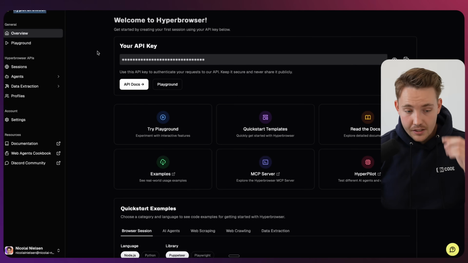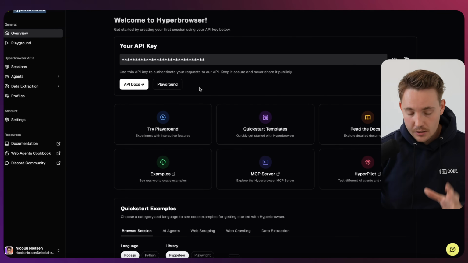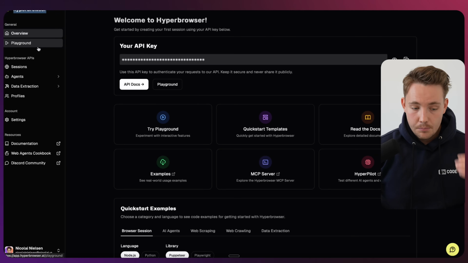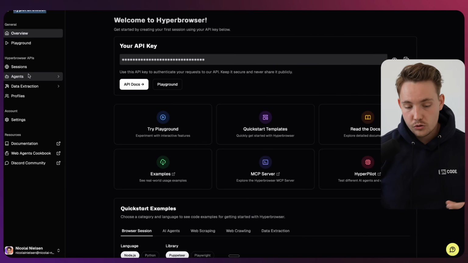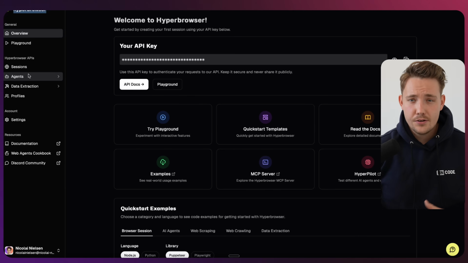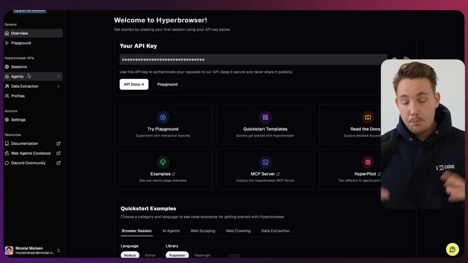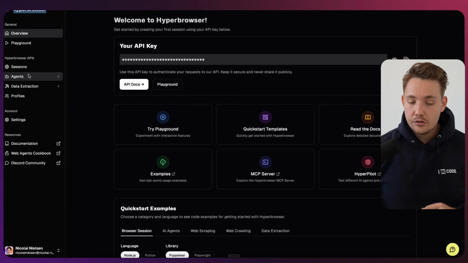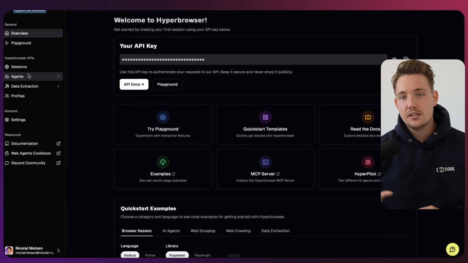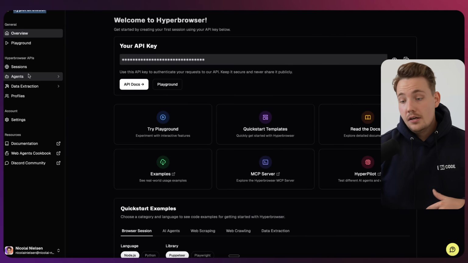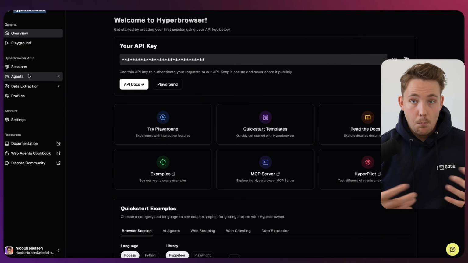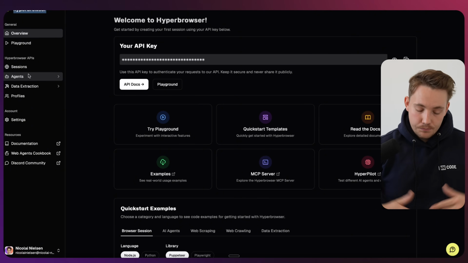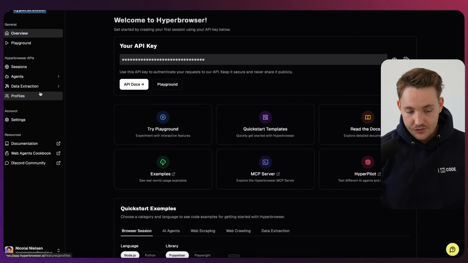First of all, we're just going to start inside the Hyperbrowser app here, the web app, where we can play around with the playground. We can see the different AI agents. We're going to set up one with Claude Code as well, where we can connect all these things together, and then Claude Code basically just has access to the browser. You can go in and scrape news articles here. You can do some research. You can put it into your application, you generate newsletters based on what you have scraped, for example. Tons of different options out there.